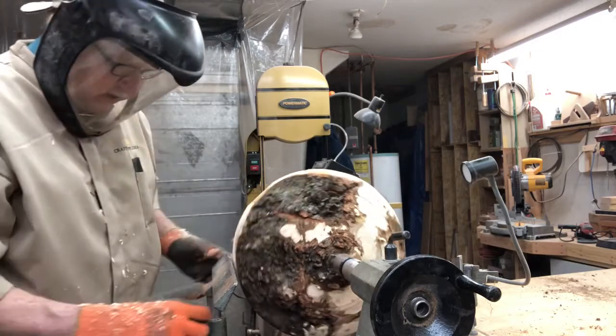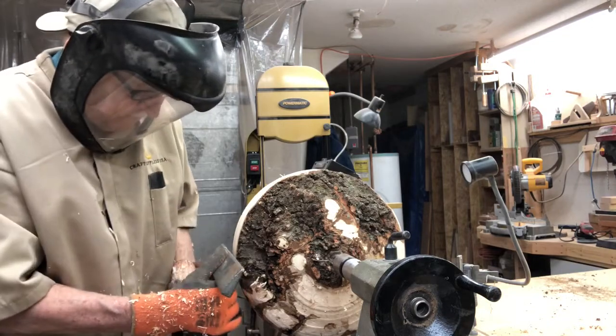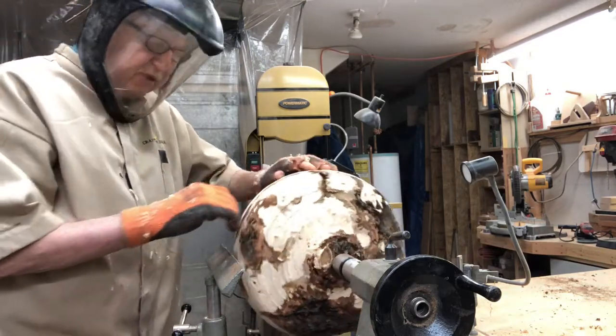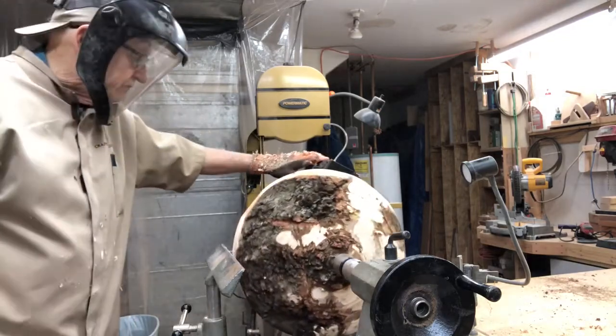Downward force is so strong that it's forcing the tool rest down. We're just about done with this. Try and give it just a little bit more here. Let's see how long they are.